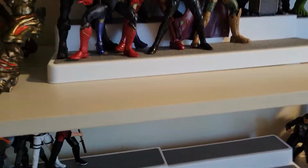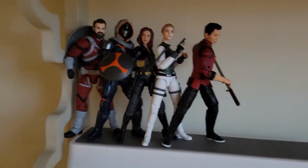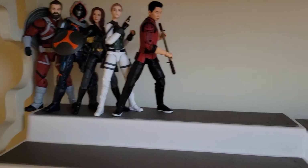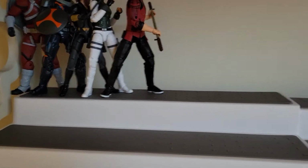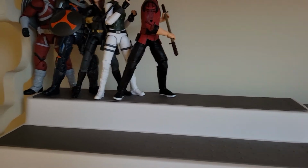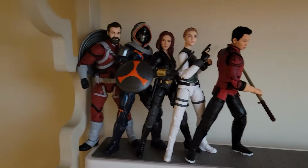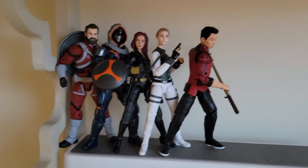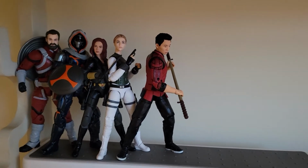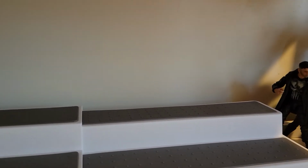And then moving down here, I did begin phase 4. Mind you, I am missing Loki, Falcon, Winter Soldier, and the WandaVision series, which is technically phase 4, so bear in mind. We do have The Widow Wave and Shang-Chi. I have yet to see that movie, and I'm going to maybe this weekend.